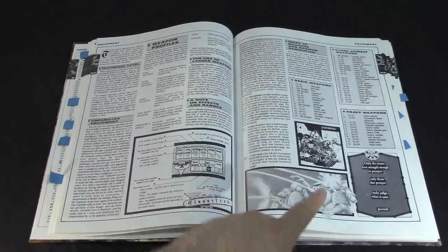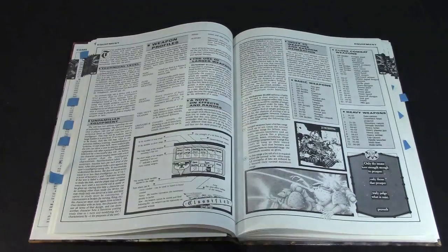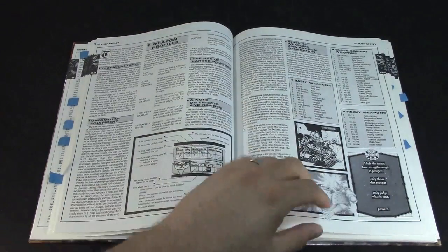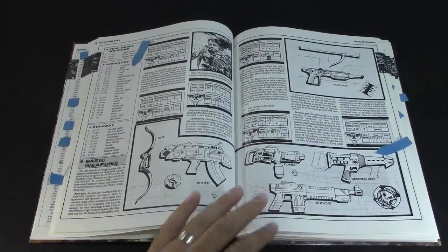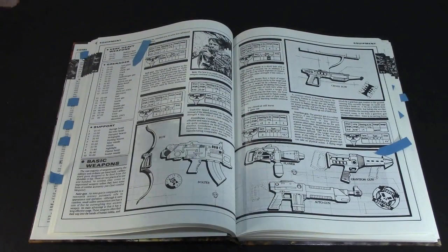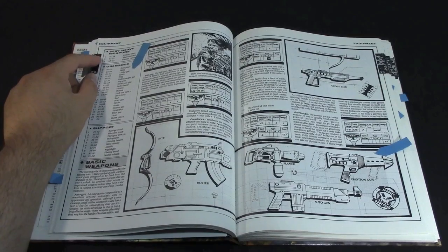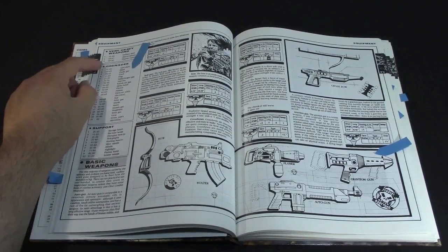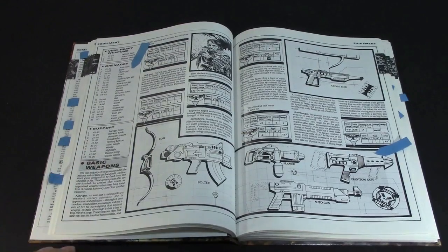And then of course they love their charts, so if you wanted to randomly determine what weapons you had, you have a basic chart there. Heavy weapons, close combat weapons, all that fun stuff. This page goes over all of the different grenades, very heavy weapons, which are like defense lasers, the macro cannon, the really big plasma cannon, support weapons, barrage weapons, plasma bombs, scatter missiles, stuff like that.